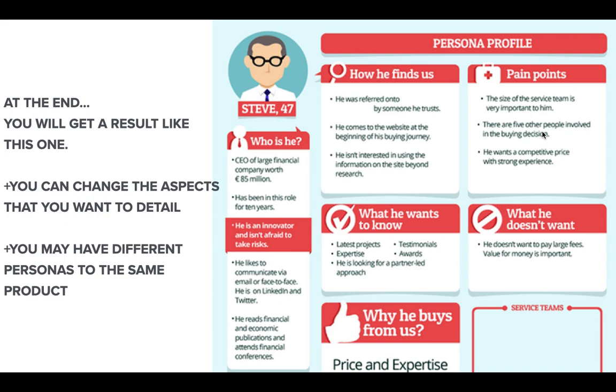The pain points, guys, these are the aspects that may influence the decision of Steve. In this case, it says he wants a competitive price. Yep, if you don't have a competitive price, this is a pain point for you. There are 5 other people involved in the buying decision. That is a pain point for you. So the pain point, guys, is something that may affect you in the sales process, okay?